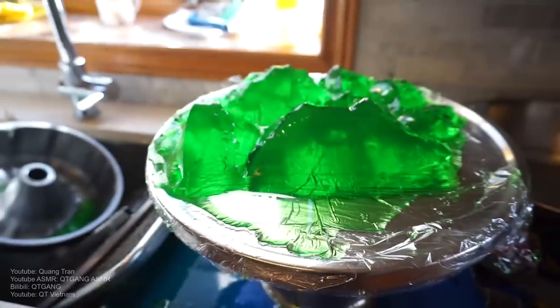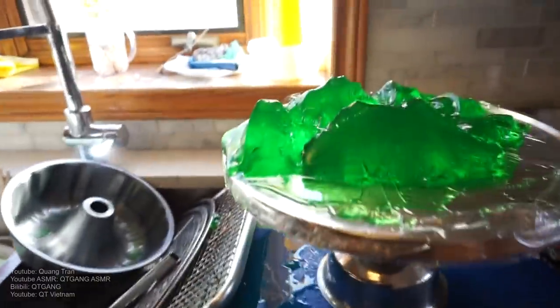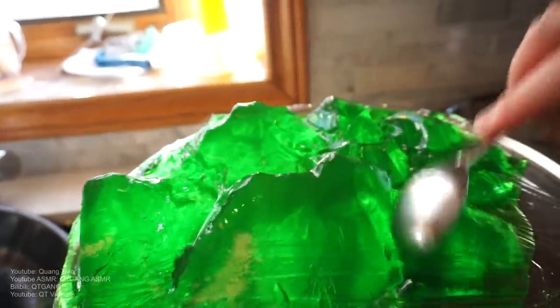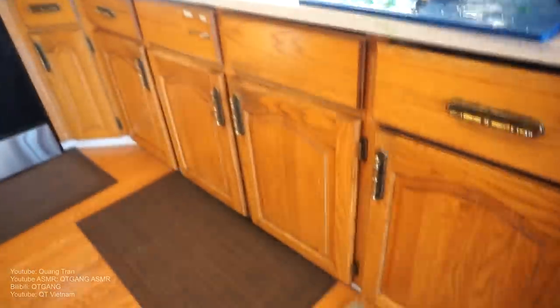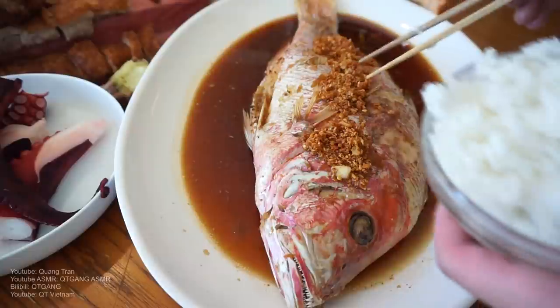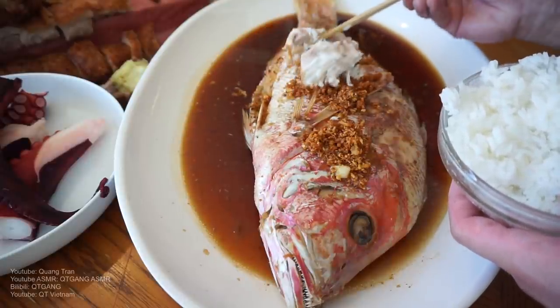Red snapper time. Before I go into the snapper, I forgot one thing. The Jell-O. It's right here, guys. I goofed it so bad. That's why I hate listening to instruction, guys. I can't pay attention to it. But let's see if it's still good. Still good Jell-O, guys. It's not in the mold anymore. All right. Who wants some Jell-O? Please let everybody know that I did have the Jell-O, but it didn't come out right. The instruction wasn't clear for me.